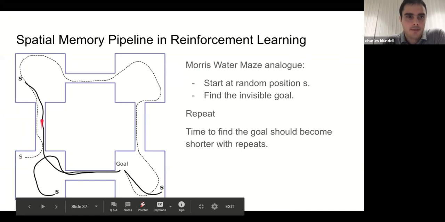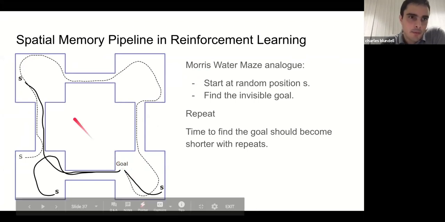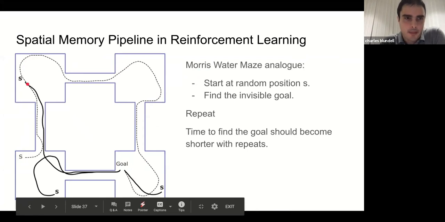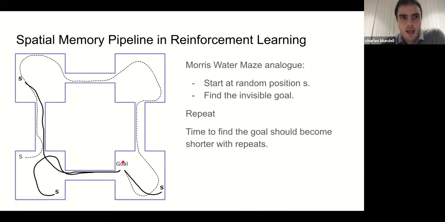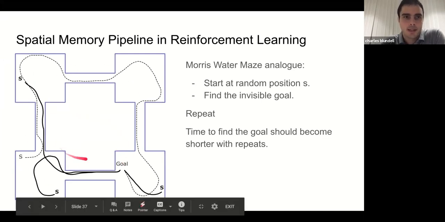And then the rodent's allowed to freely wander around the environment, and there's an invisible goal. When the rodent discovers that invisible goal, they receive a reward, and then they are picked up and moved to some other random location. The test is, how quickly can the rodent go back to the goal that's invisible from a new location? They're given some time budget, and they can repeat this many, many times. And the more they do it, the more reward they get.